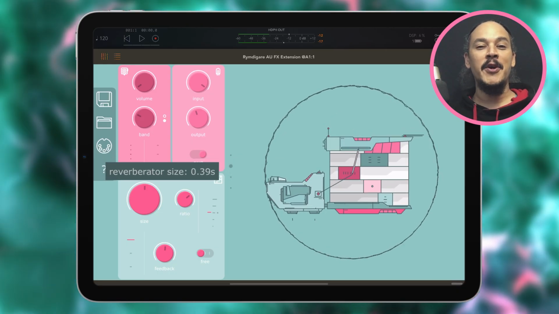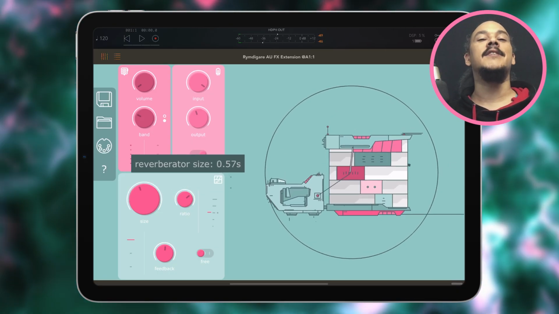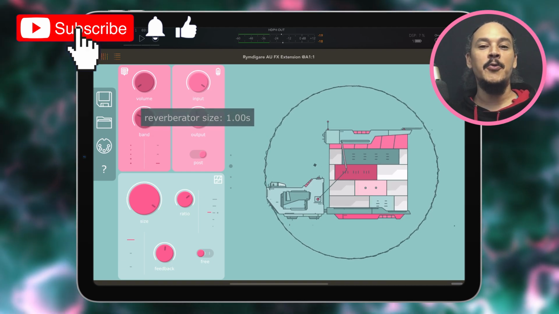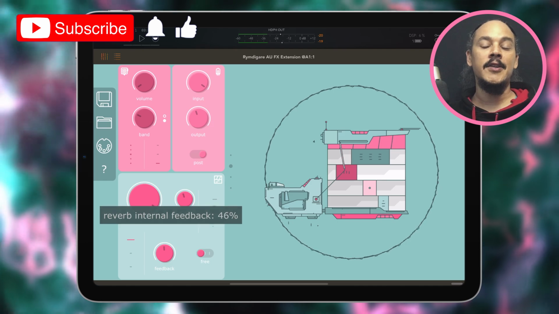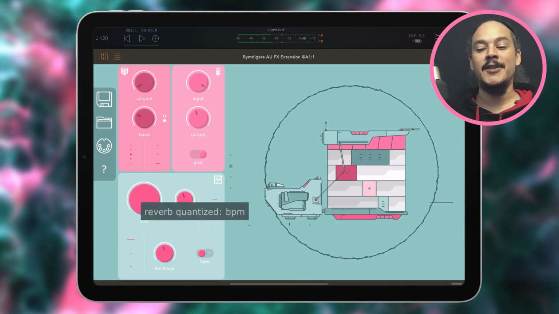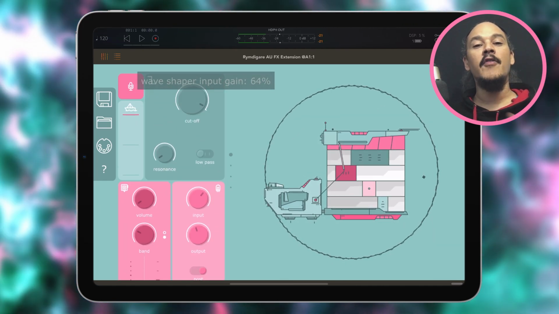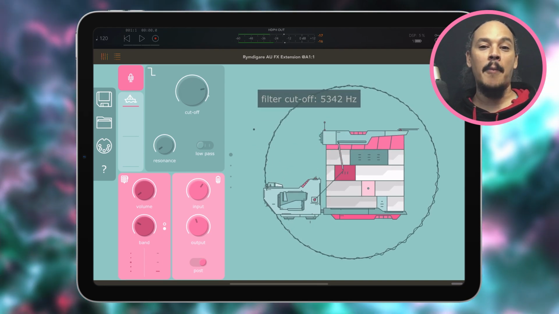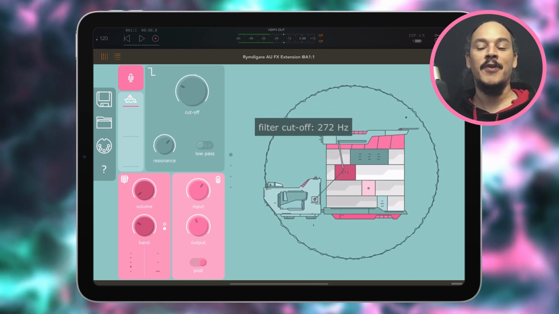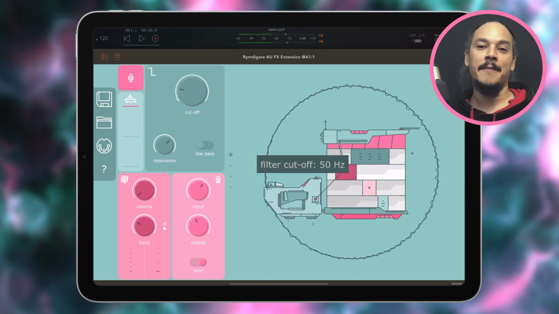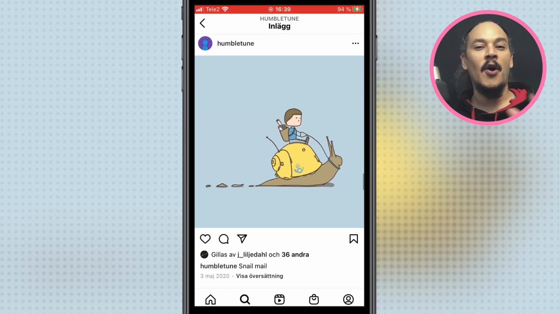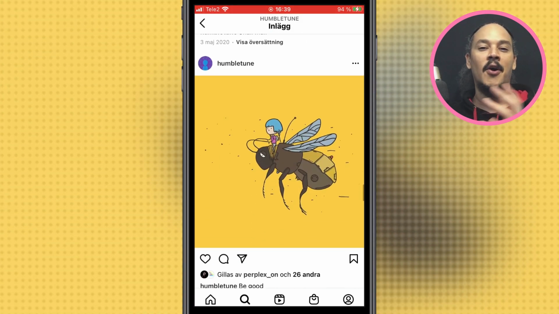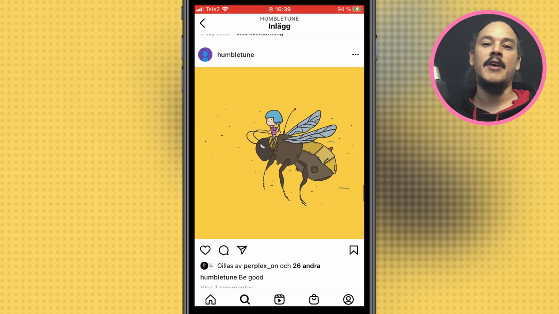Well, I've been waiting for the opportunity to finally release this video and try to decode Rymdigare for all of you wanting to know exactly what this thing is, because it is a weird one. Whenever Erik puts out a new app, I'm always asking myself, what does it look like? Why? Because Erik is an artist and he's very good at what he does. He makes the cutest art I've ever seen, the coziest art I've ever seen. I just love his stuff.